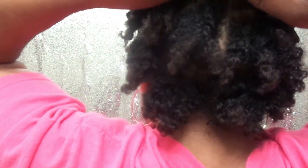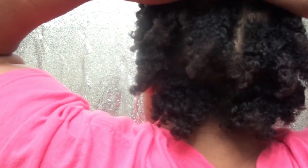So this is my first time being on a natural hair journey where I actually am falling in love with my hair, spending time with my hair, learning about my hair. I didn't even know it was so much that you could learn about hair, guys, but it is. For example, I have learned that I have low porosity hair. I have learned that I have medium density hair.